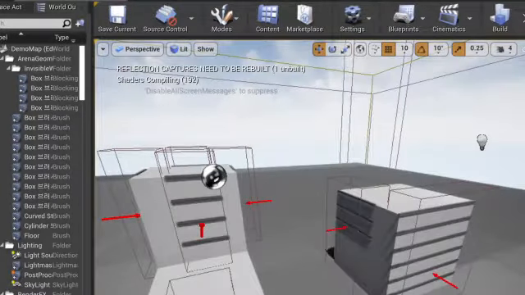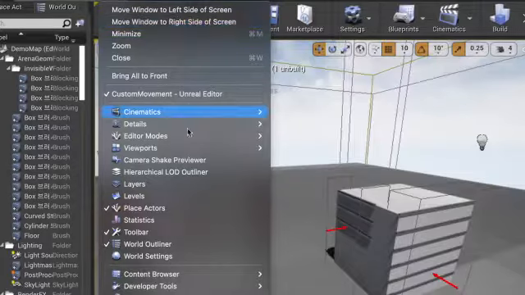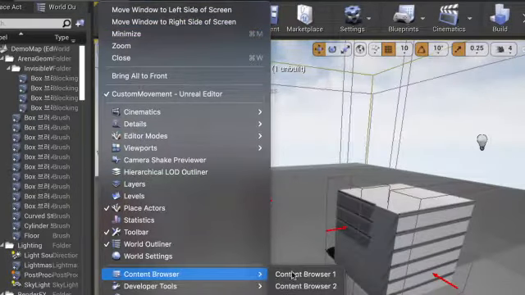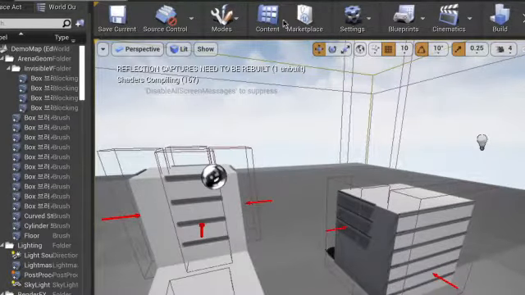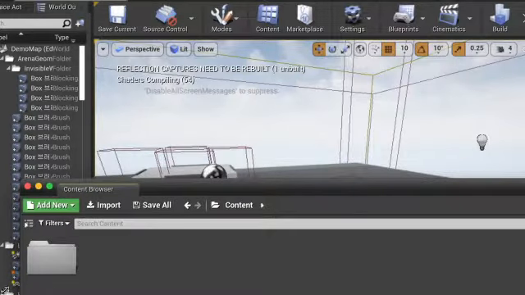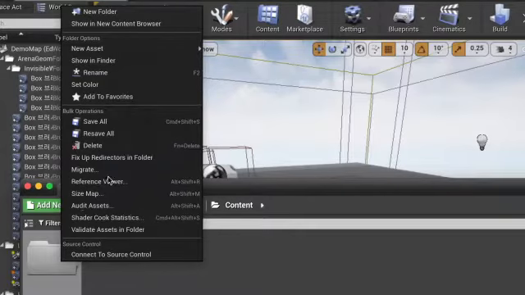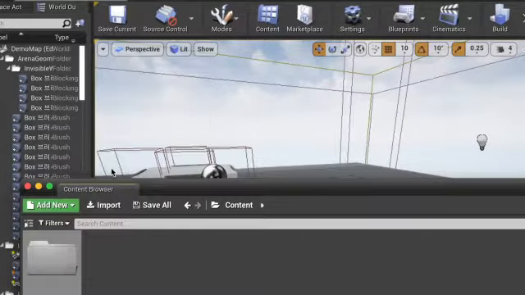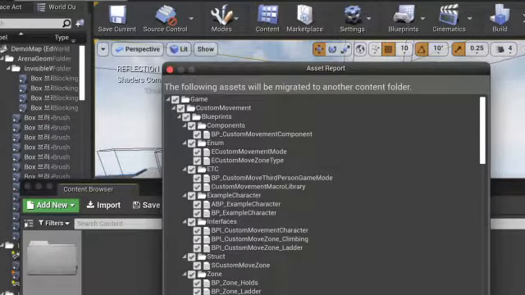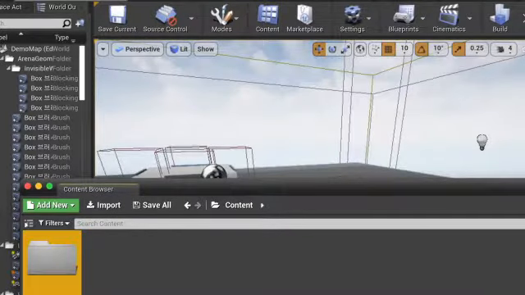All right, so window, content browser. I'll keep it off the bottom just so I have a bigger workspace right here. My dream is to have multiple screens so I can just keep a content browser open somewhere. All right, see, it's just a single file. Can't just move this stuff around without it breaking, which is my problem with Mage Hunter right now. But we're going to migrate this over into the SCP thing and then just delete this project.